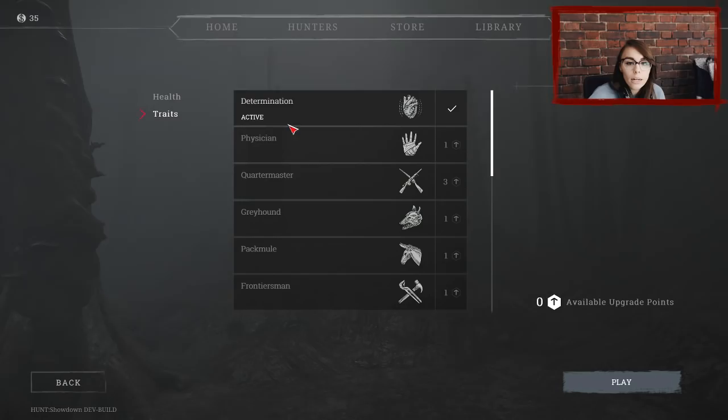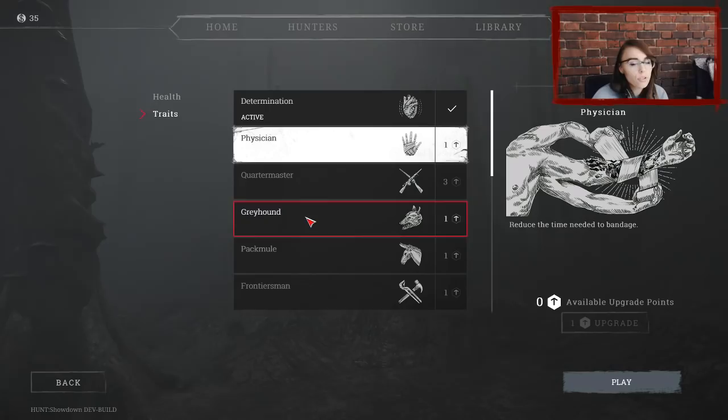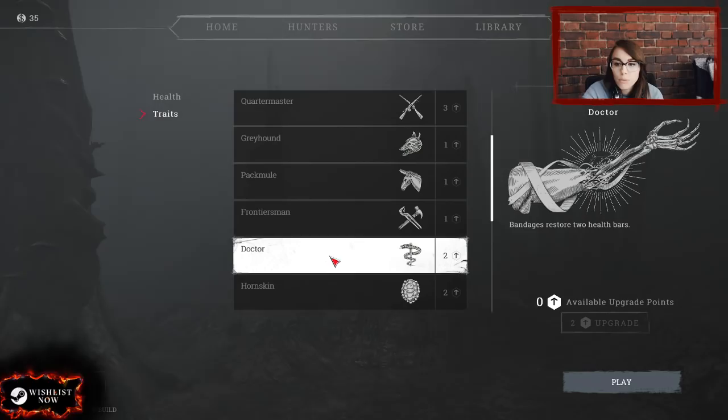I'll walk you guys through some traits, and then I'll tell you guys something special. So we have Determination, which recovers your stamina faster or makes it start sooner. Then a trait that reduces the time needed to bandage, so it's just speed for the bandage. Quartermaster, equip a weapon as a sidearm. We have Greyhound, less stamina while sprinting. I actually really like that. I kind of want to have that one. Pack Mule, carry an additional consumable, get an additional tool, restore 2 health bars.